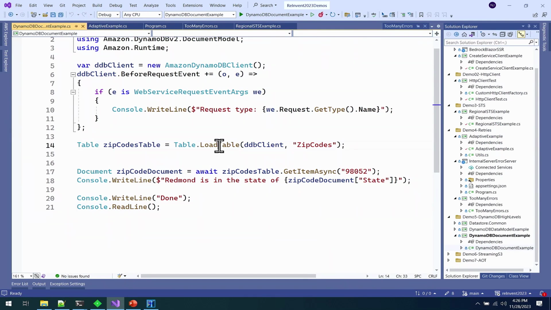Now that describe table is coming right from this load table. The way this high-level library is written is that essentially we need to get the metadata of your table to be able to make those low-level service calls. Now, this describe table can cause you issues. First off, during startup, I'm making two different operations. The describe table is also a control plane API. It doesn't have the same throttling as the get items and put items on there.